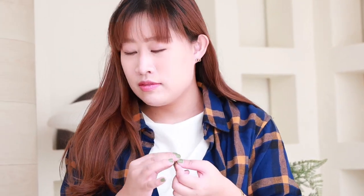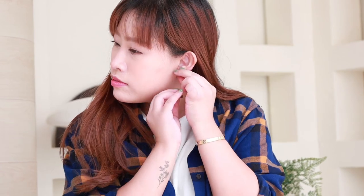Again, I accessorized here, but this time around just earrings because I just want this look to be simple.